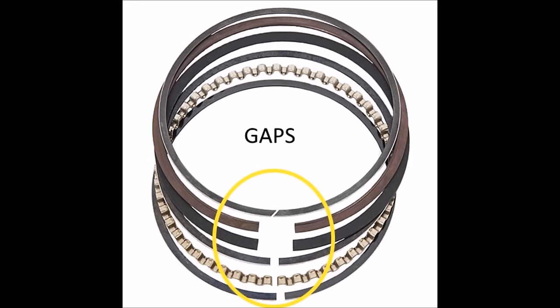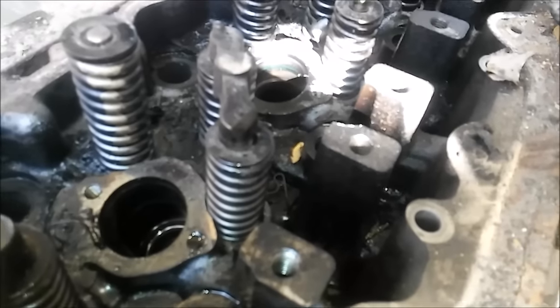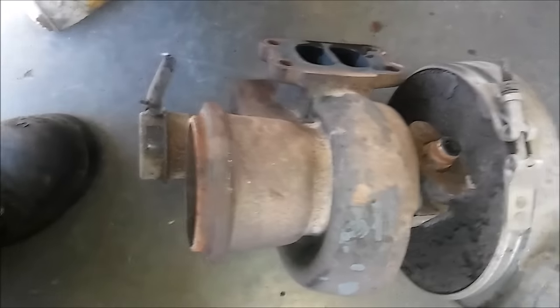The reason there is blow-by, for the most part, is there's leakage around the piston and the cylinder wall caused by the gaps in the piston rings and the fact that the rings and the cylinder wall do not make a 100% seal. The heavier the load — meaning heavier throttle and higher boost — the more blow-by is going to increase, especially with older engines with glazing or cylinder damage. Other sources include valve seals, which can leak a little bit of air into the crankcase, and also your turbocharger, since its seal is not a 100% seal. Your air compressor can also cause it, but that's pretty rare.